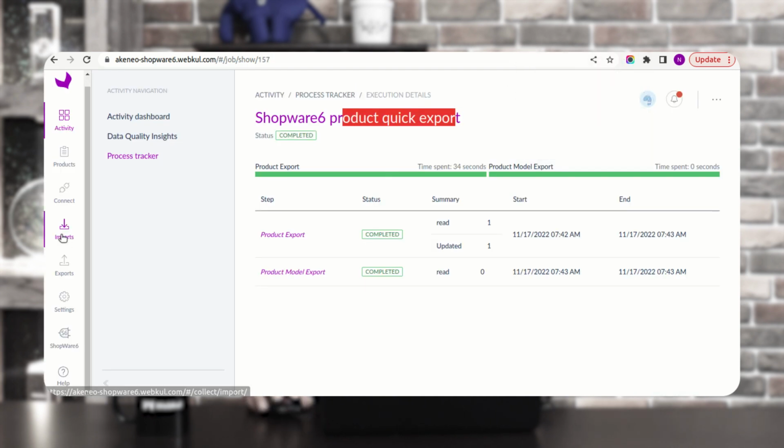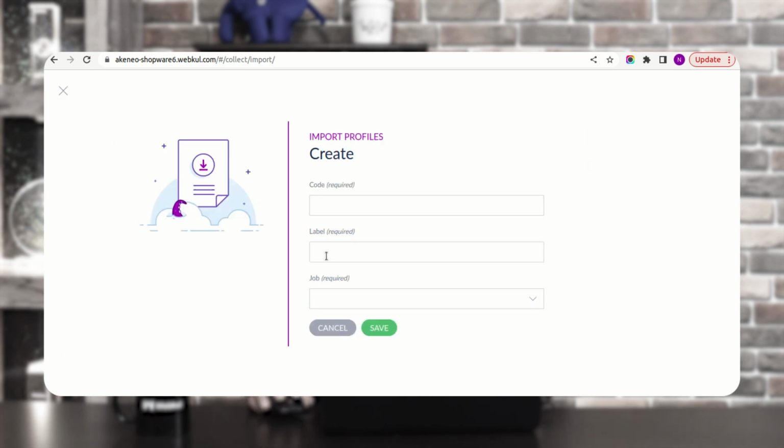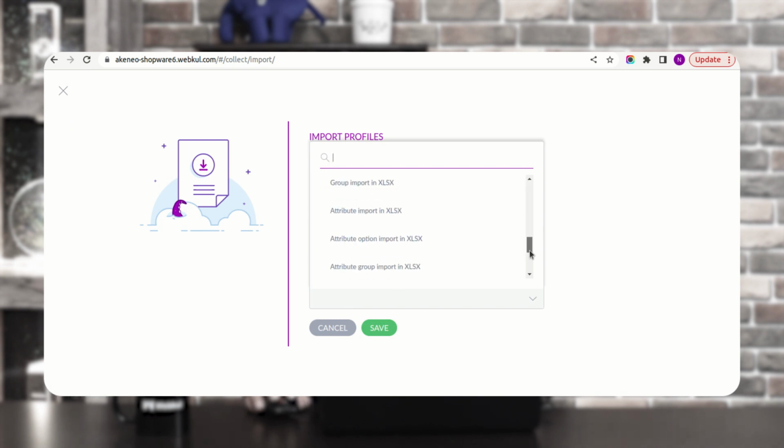Similarly, you will be able to import the Shopware 6 categories, options, product import, attribute and attribute option import using the create import profile. For that you just need to tap on create import profile and then give the code, label, and under the job required scroll down to the section that says Shopware 6 connector.